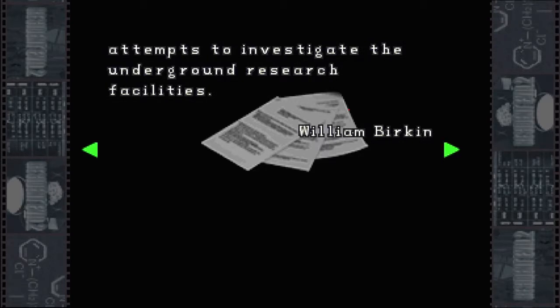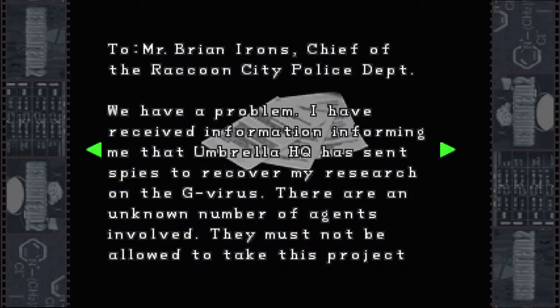So I guess William Birkin is some Umbrella employee and he works on the G virus. And he doesn't want STARS to interfere with his research. Now he writes that he has a problem.